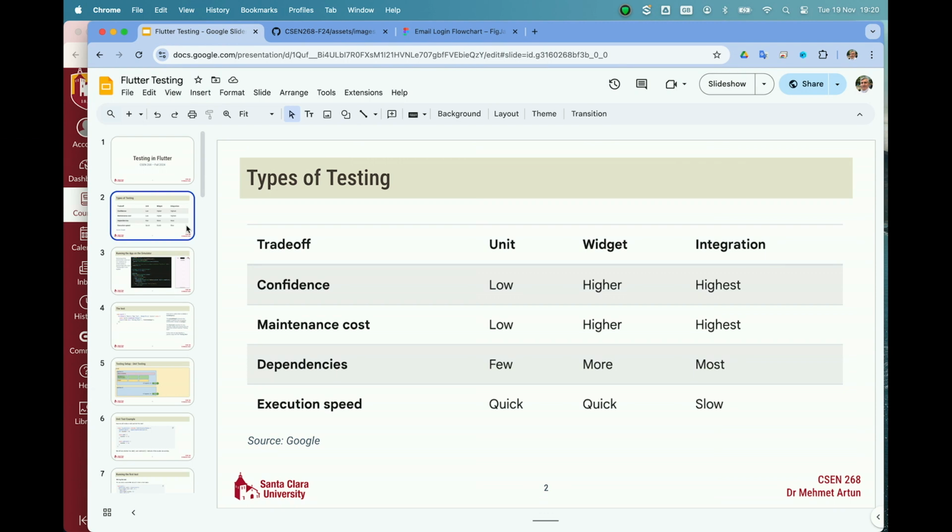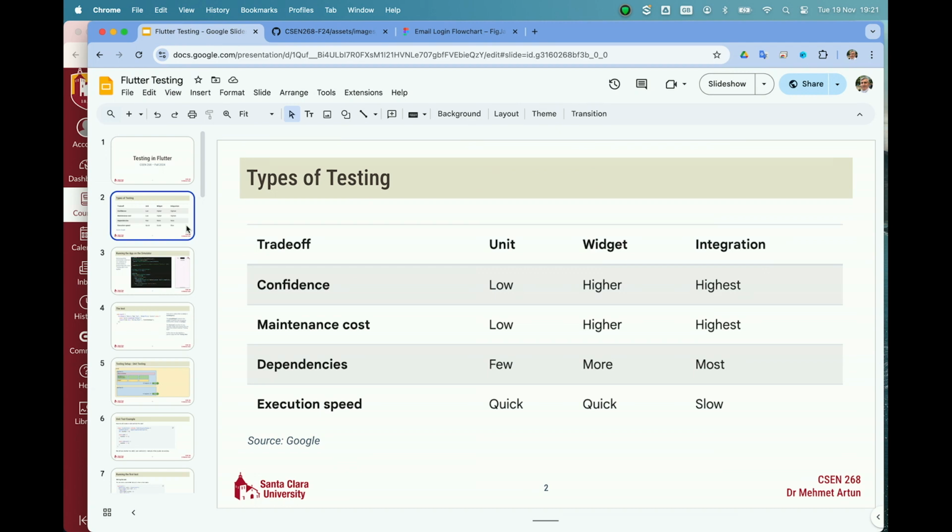One of them is unit testing, which gives a very low confidence for the app's overall testing. The individual units are like, for example, using bricks to make a building, and you're making sure that the bricks you use meet a certain standard.